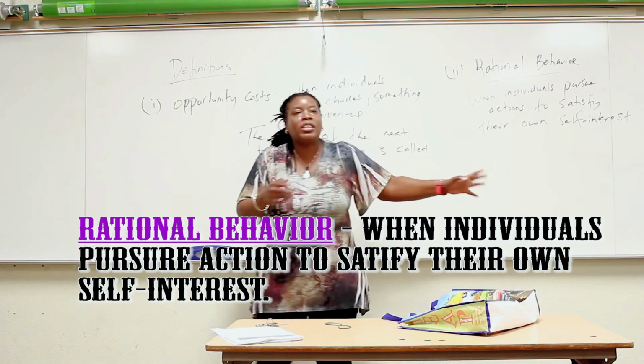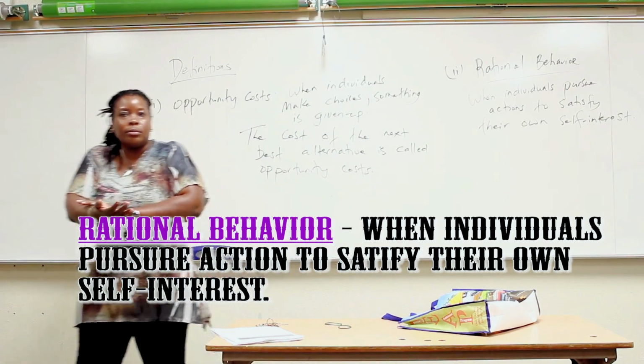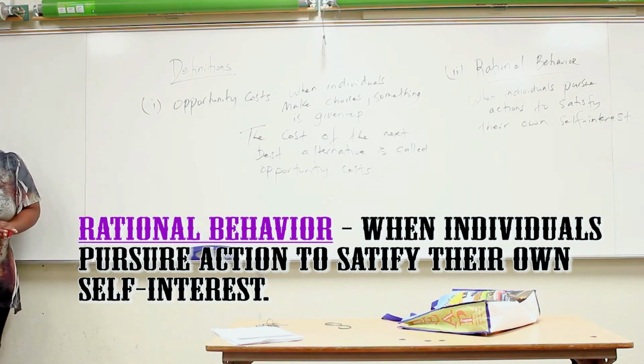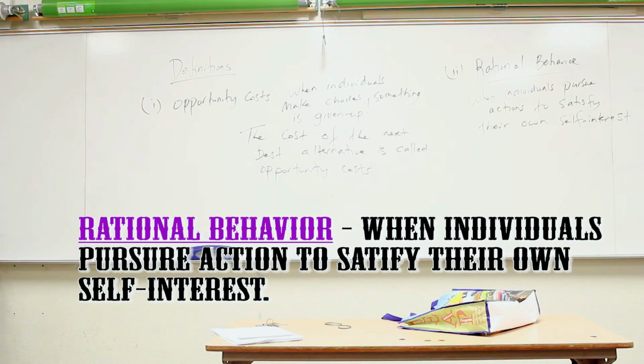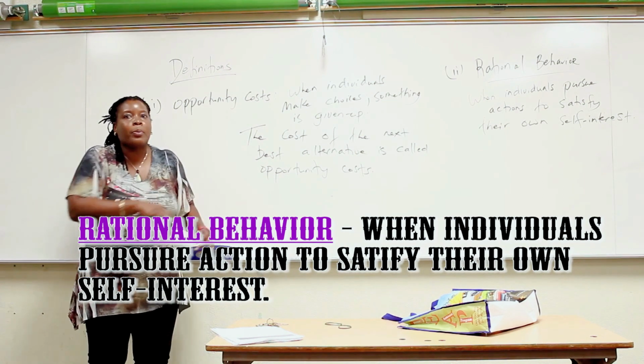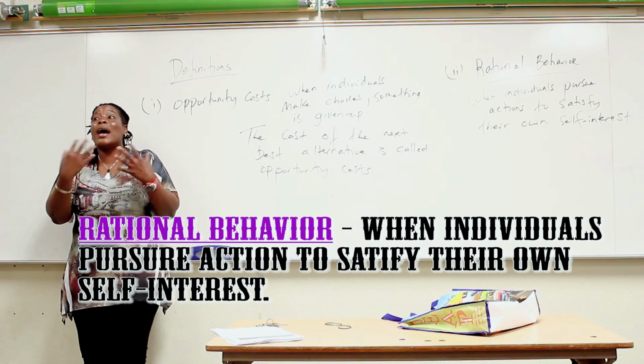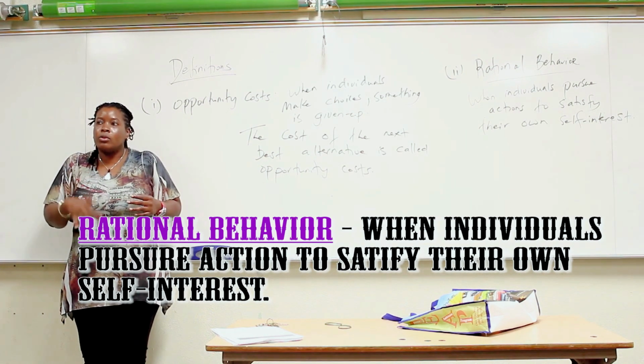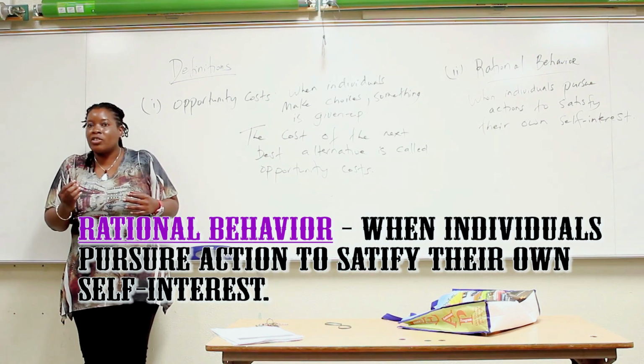So if Rasil tells me that he wants to open a business, and he tells me that he wants to make profits, and he's a rational person, I can assume that he's not there to make a little bit of profits. He's not there to make some profits. If he's a rational person, and he has a business to make profits, he's there to make the maximum amount of profits possible. We're going to assume that the agents in this course are rational.